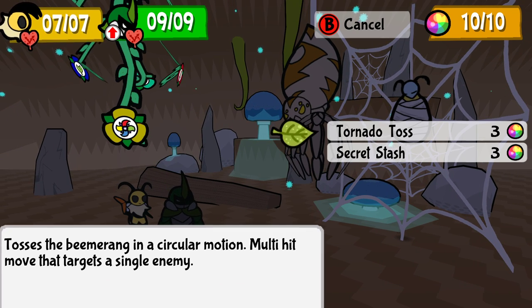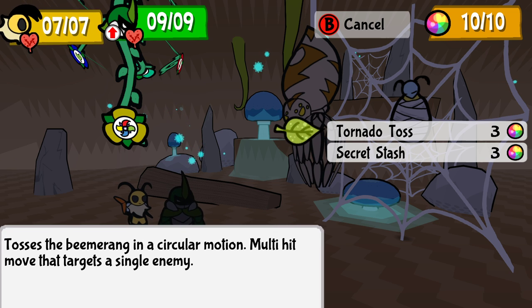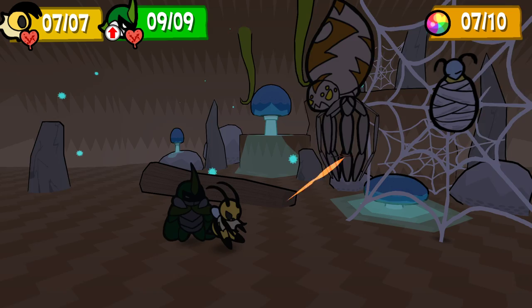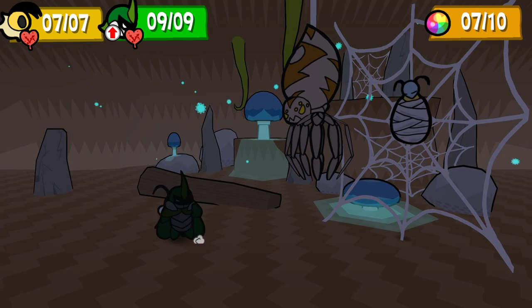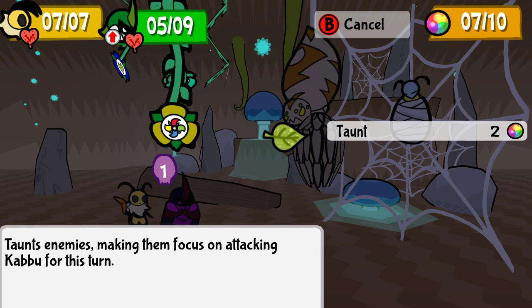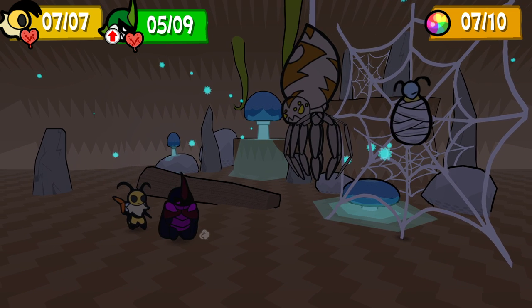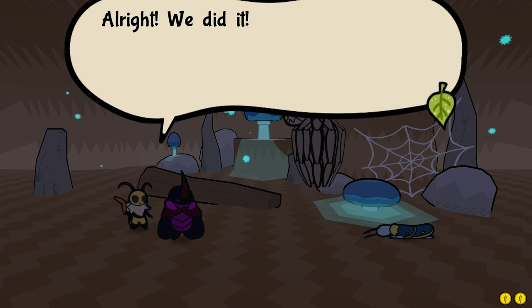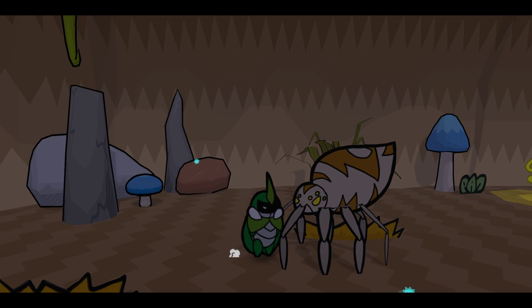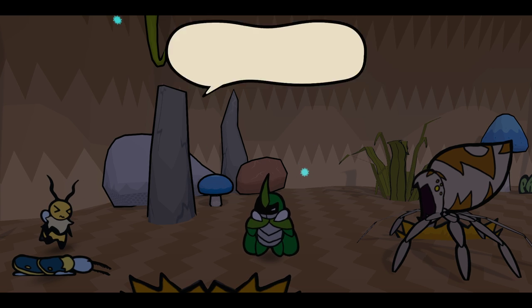Great. Secret stash. Oh, that's nice. Oh, I messed that one up. Yay. All right, we did it. Be gone, wretched beast. I'm done here. Well done.